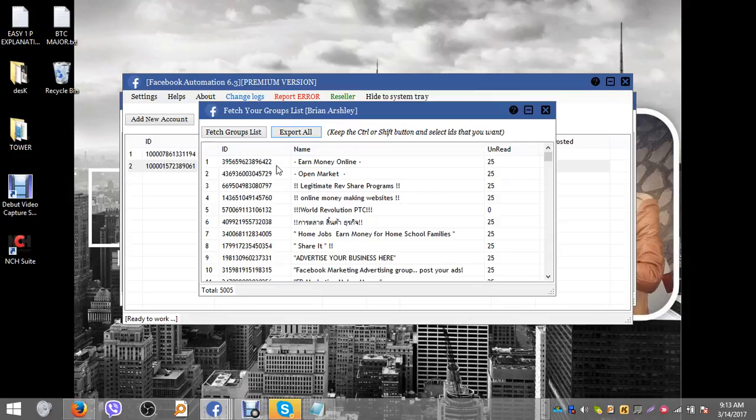You are not going to post in all these groups you got in one single day. This is what I do: each and every day, I post in 200 groups. Okay, so here we go. We're going to use the same trick we used last time. We're going to highlight 200 groups and we're going to post in them.